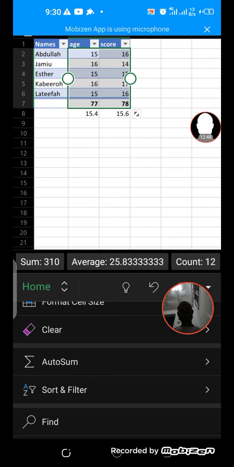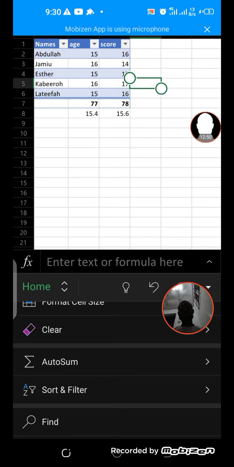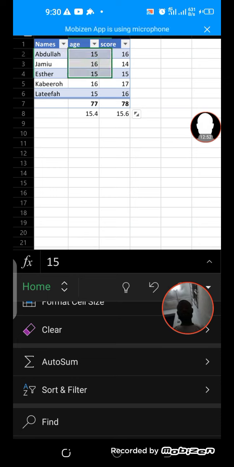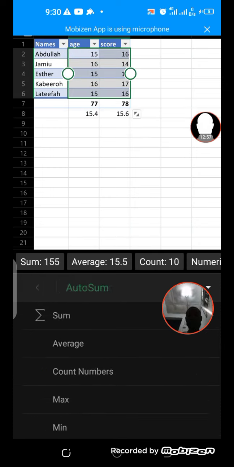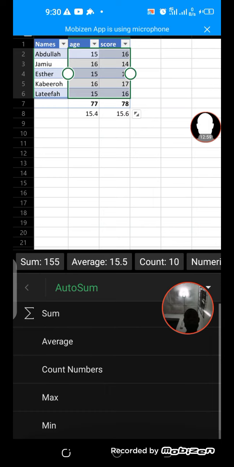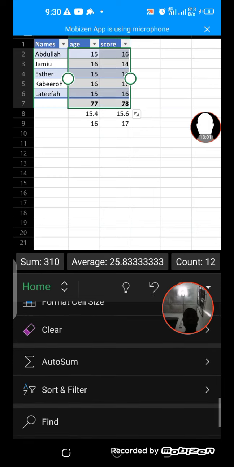Now I still must do it again to know the maximum and minimum number. So maximum is 17.